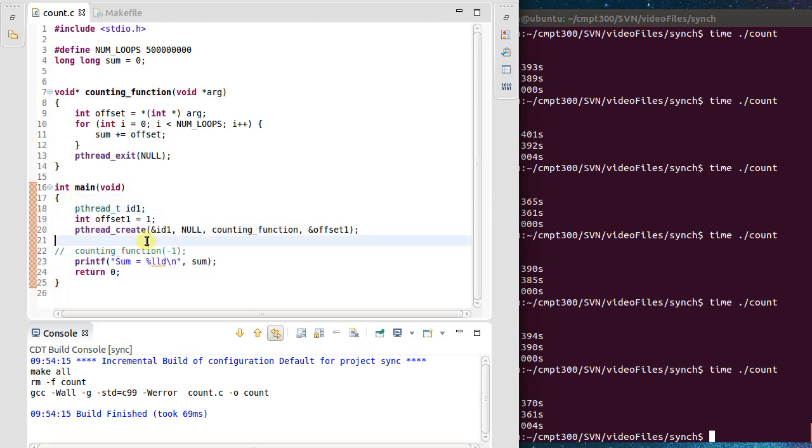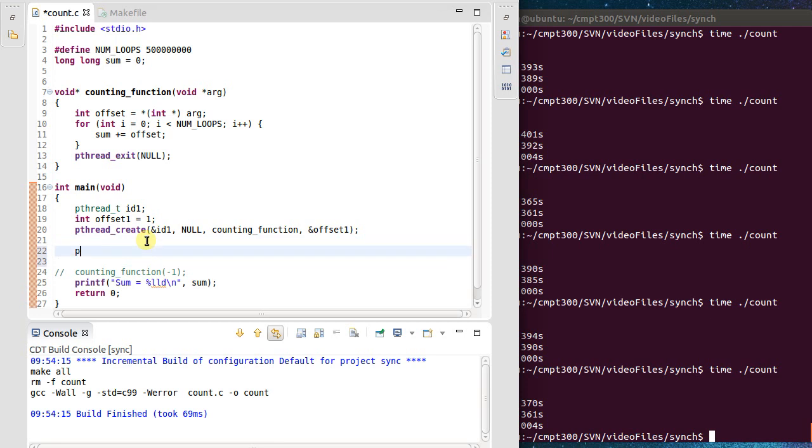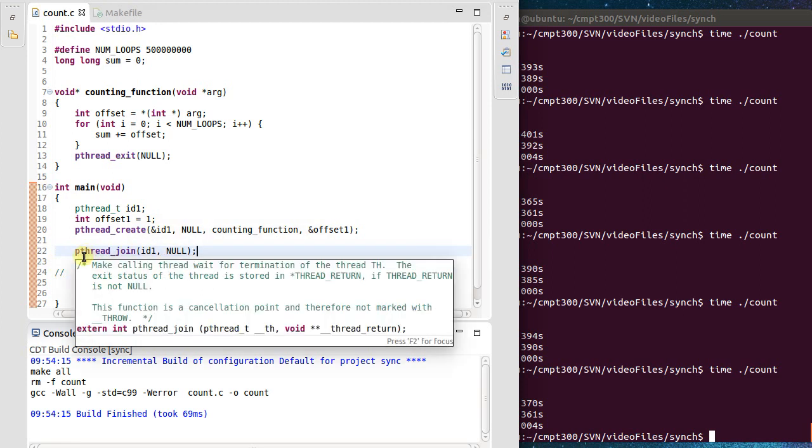And then the last thing I need to do is down here, I'm going to do a pthread_join, which will force the main thread to wait for the background thread to finish. We just need the thread ID, so I can pass in ID1. And then I can accept some sort of pointer back. I'm not passing anything back, so I'm going to accept NULL here. That'll tell pthread_join I don't want anything.